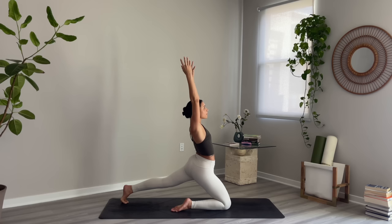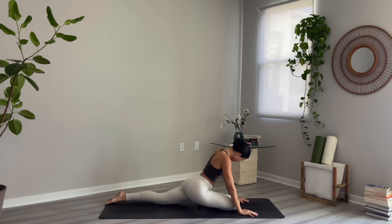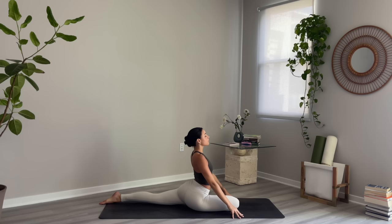And then release your hands down to the ground, come into pigeon pose. Bringing your right foot towards the left side of the mat and pressing your hips down. Stay upright here, leaning your upper torso back, shoulders relaxed. 2 to 3 more breaths.